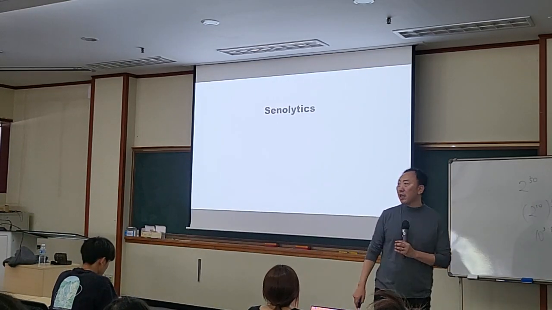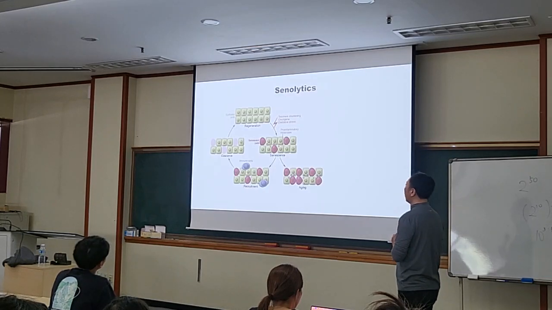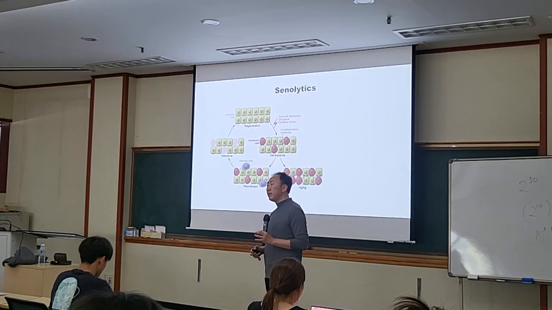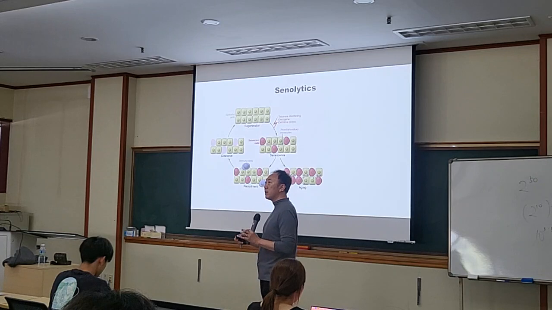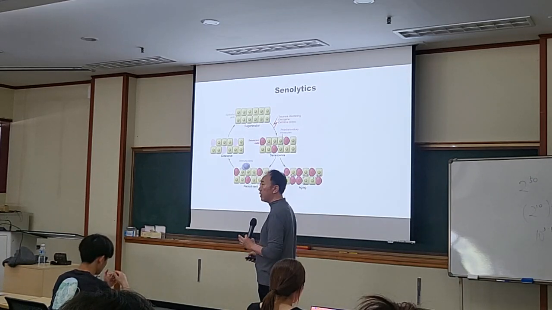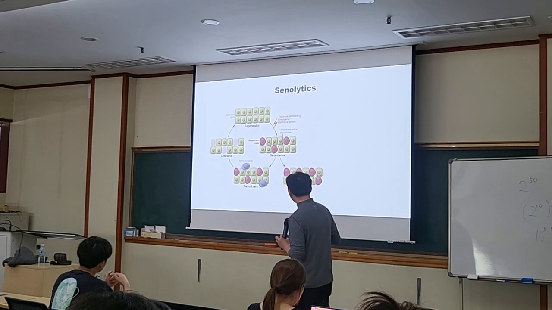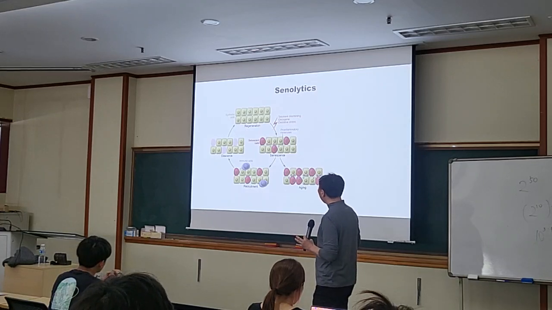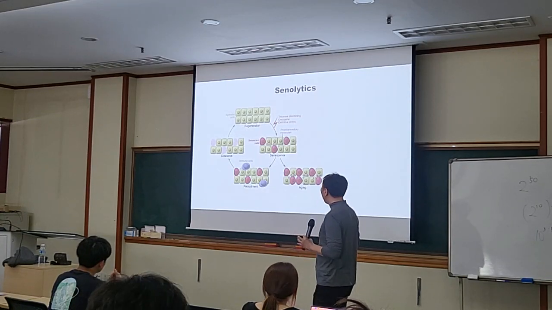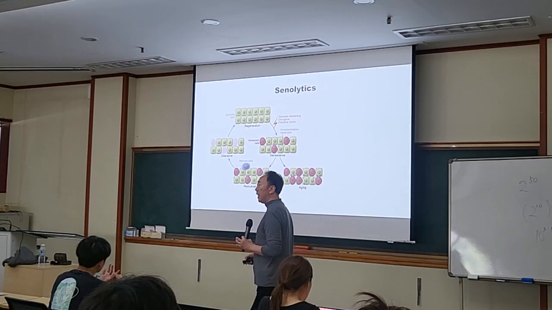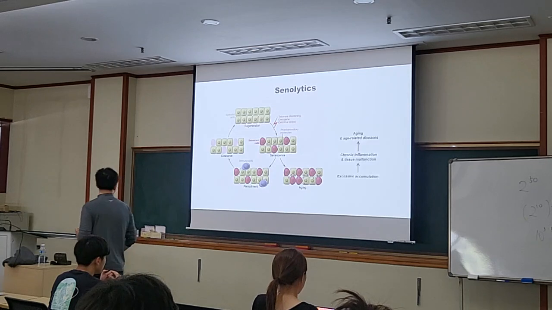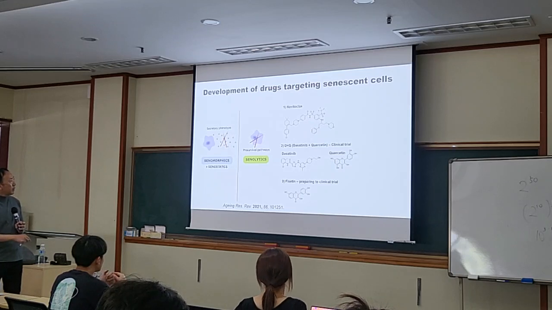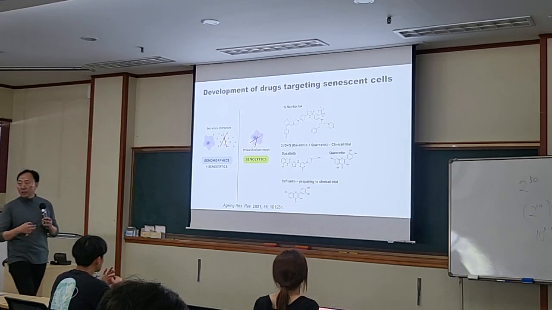Okay. Another approach is a xenolytic. In xenolytic, in our body, not every cell gets aged at the same time. Maybe 1% of cells, those cells become senescent. And they start to secrete those materials. And if we can selectively remove these cells, by immune cells or maybe by chemicals, then those empty spaces can be replaced by other cells in the body. And this approach is called xenolytic. Xenolytic approach is possible. There's enough suggestive evidence. There are some chemicals already in clinical trial.